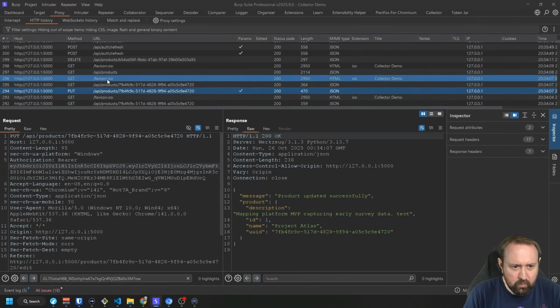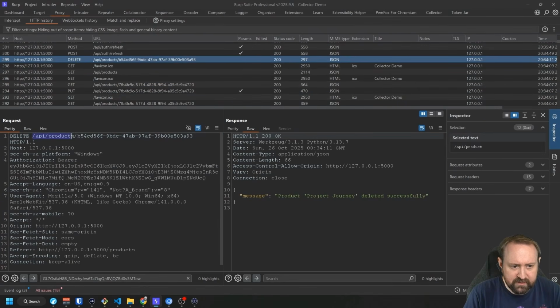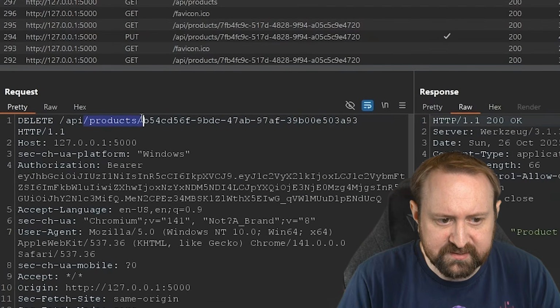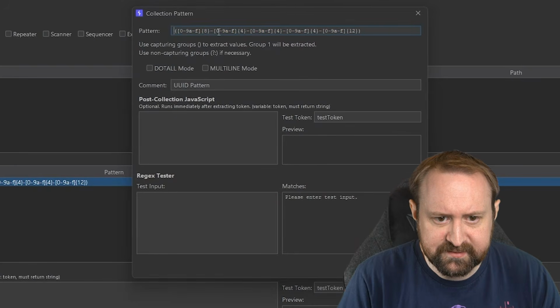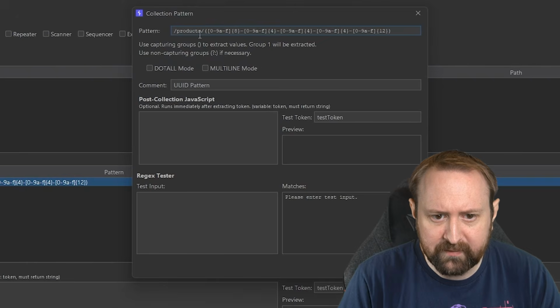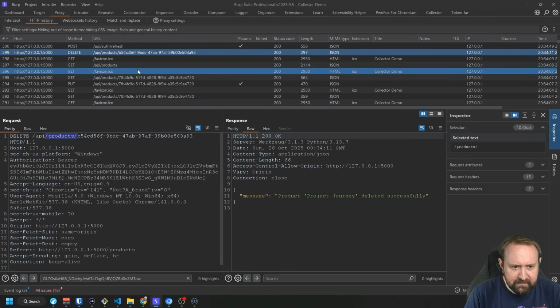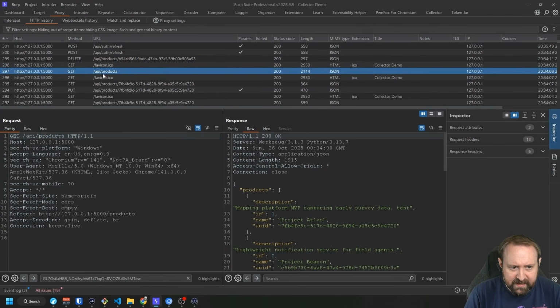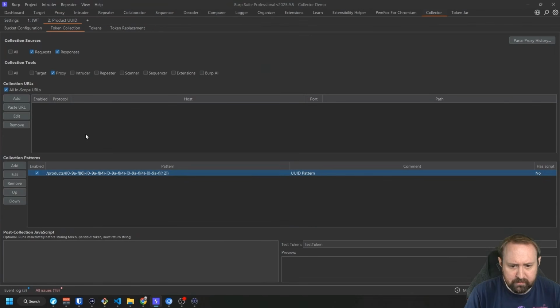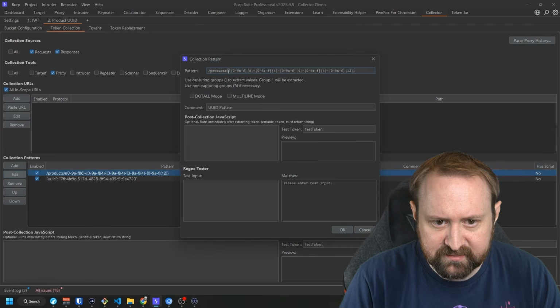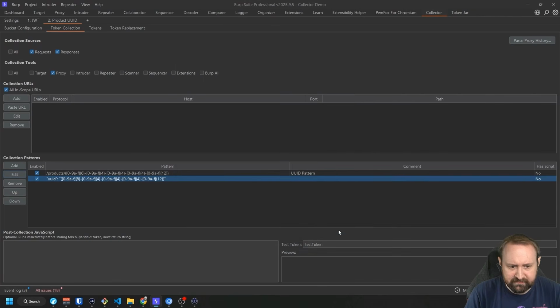And in fact, what we actually want to do is monitor for URLs specifically. So we might want to see something like /products/ and then a UUID. Let's instead do that. We need to put it before the capturing group: products, and then the UUID. And then here we go. So in API/products, there is this kind of format, right? And so we can actually copy this, go back here, and paste that in. I'm going to steal the regex again from here, paste that in. So that's fine, I think.